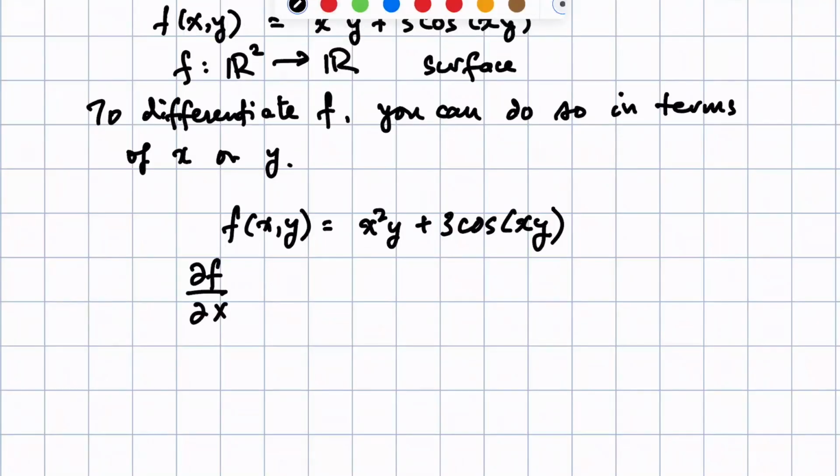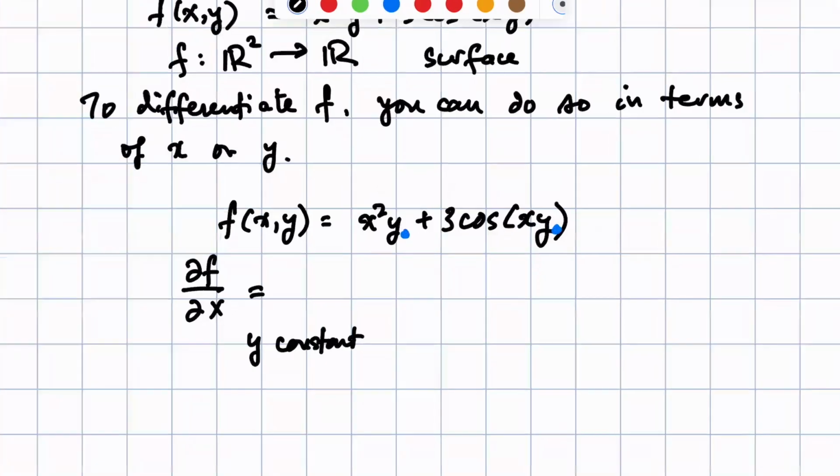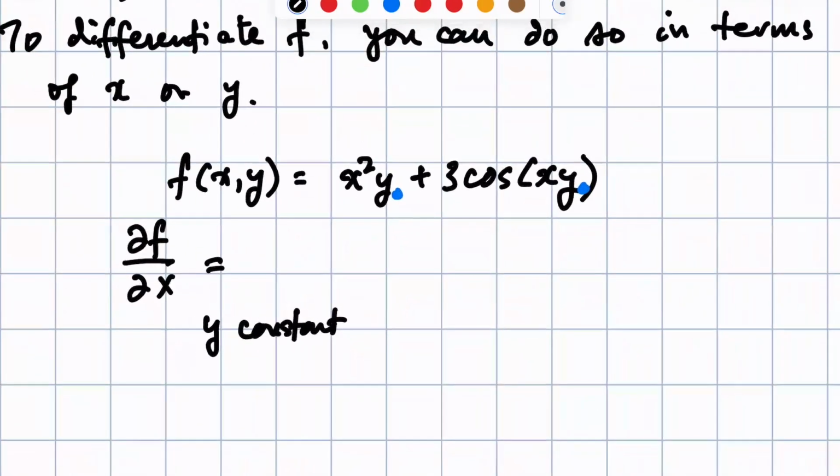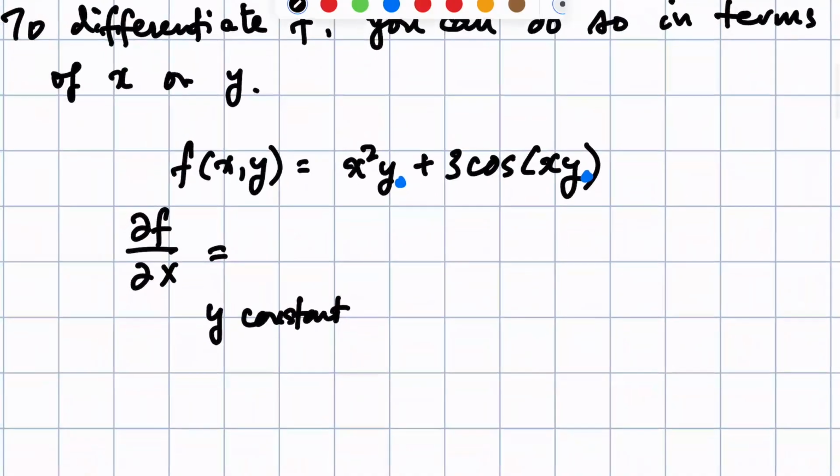Partial f partial x is equal to the derivative of this object right here, pretending that y is a constant. So in other words, you could put a y0 here to remind yourself that it is a constant and it is differentiated as if it were a constant. So what is the derivative of this? When you take the derivative with respect to x, then the y is a constant, so it's a constant times x squared. So it's just equal to this, 2xy. The y does not get differentiated. The y just tags along as a constant.